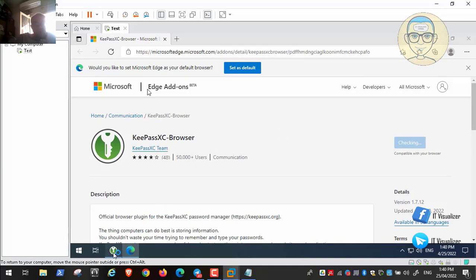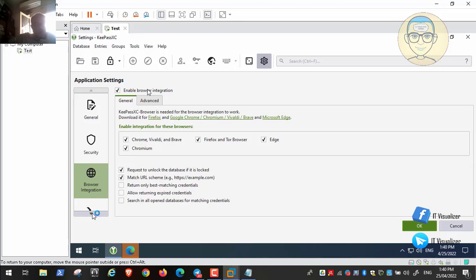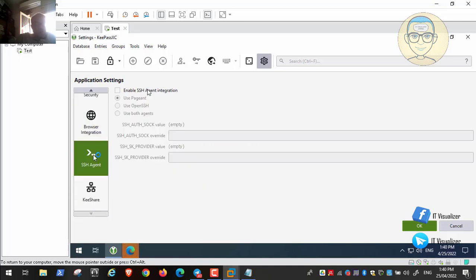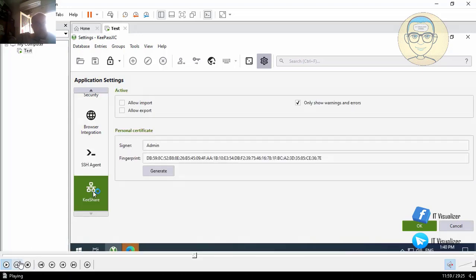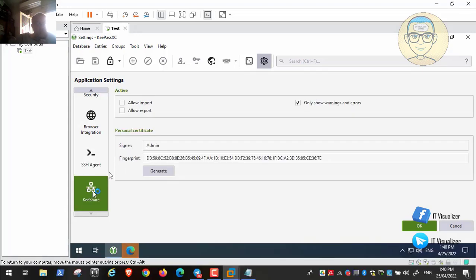Okay, here we can see there is a section called Keepass Share. So what is Keepass Share here? You can import or export. Sorry, this is related to export. So you can import passwords from other programs or from CSV files and put them here.